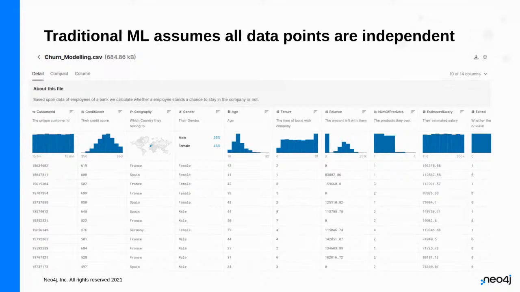And so if you put this data into your machine learning model, and we don't know in this data set, by the way, if there are spouses in here or friends in here, maybe friends moved to other banks. We don't have that relationship information. I'm just kind of calling this out as an example. We're going to use another data set when I do the demonstration on this. But we get a better model when we treat our graph data as an actual graph.